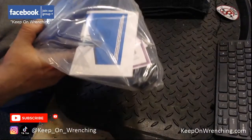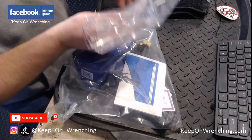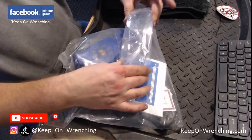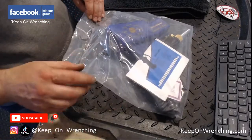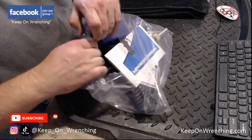It's pretty damn light. It's in here. Oh my goodness. They give you a free pair of glasses. I would actually rather have sealed goggles, though, when I'm sandblasting, other than open face like that. So yeah, here we go. Here it is. It's pretty light. There's not much weight to this thing.